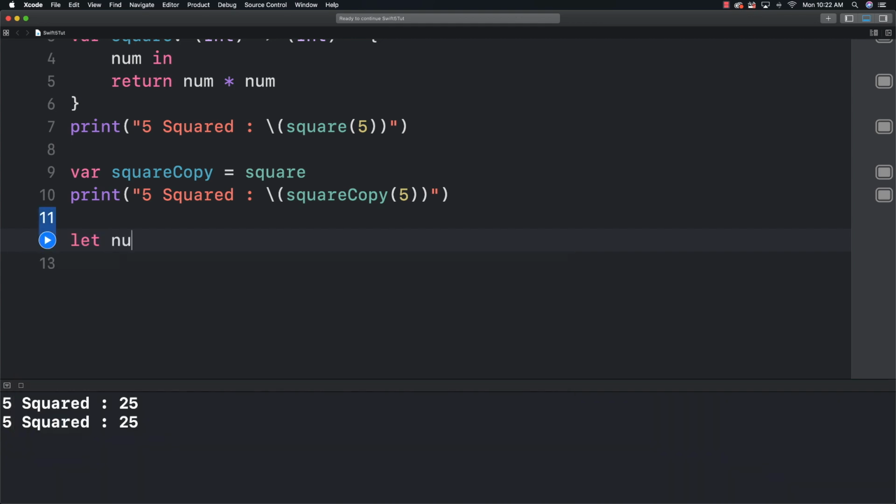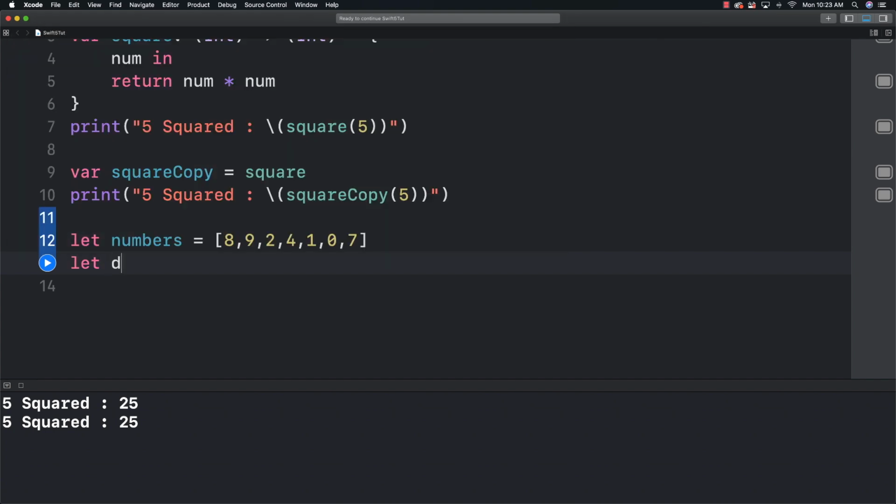So let's create a numbers array, just a series of values. So we're going to say 8, 9, 2, 4, 1, 0, 7. Now what I want to do is create a function that returns a bool, which is going to state if a value inside of this array is greater than the other ones.